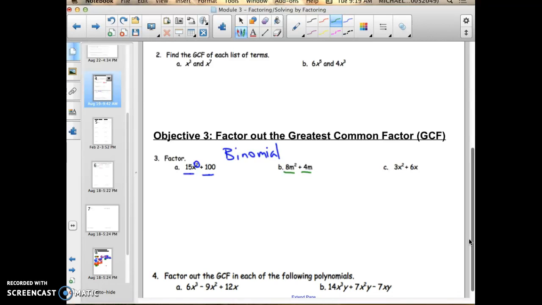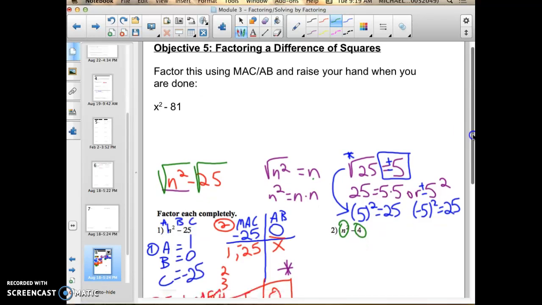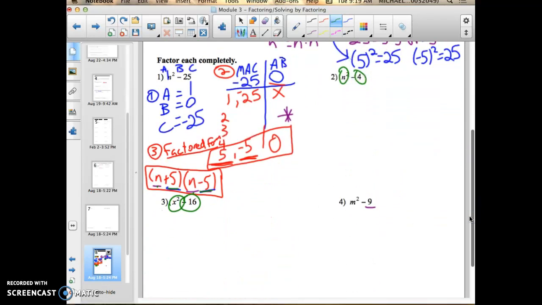In this case, you would have to take the greatest common factor. But if you see that it jumps out at you that these might both be perfect squares, then you can try to take the square root of both. And if you get even answers for both, then you can jump immediately to factored form, one with a positive version and a negative version. So in this, I don't necessarily need to see the T-chart, but I need to see that your knowledge of taking the square root and getting to the positive and negative version of the answers in factored form would be sufficient for this.